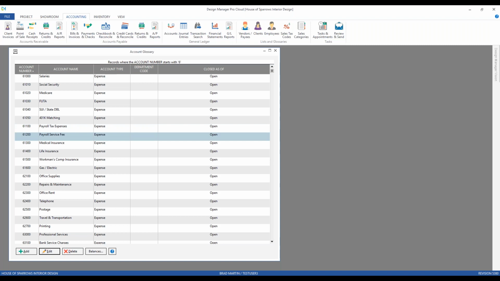Lastly, a payroll service fee expense account. Well, the payroll company's not going to do this for free. Well, maybe they are if you're very, very lucky, but usually they're going to charge you some fee to handle all of this for you. So that expense will be recorded into, in our case, the 61-200 payroll service fee. Some companies will take that fee out right during the process. So out of all the money they take out for your payroll, they're going to deduct their $100, $150 right from that transaction. Others will invoice or automatically withdraw later into the month. Either way, you should have an expense account to record those expenditures.